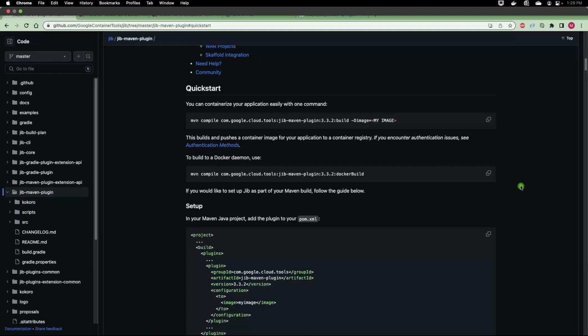Before we try to explore the configurations on this page, let me give the primary difference between Jib and Buildpacks. The primary advantage with Jib compared to Buildpacks is that whenever you're trying to containerize your Spring Boot application, with the help of Jib, you don't need to install Docker inside your local system. And this is going to be a big savior for the developers who just want to convert their source code into a Docker image, because they can avoid the complex process of Docker installation.